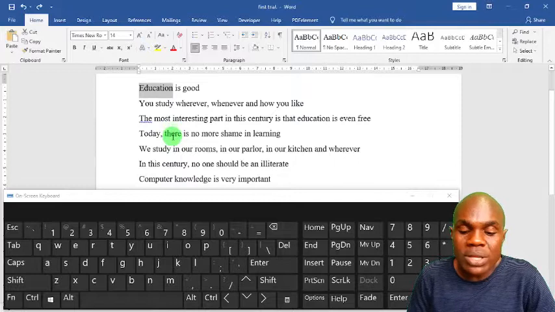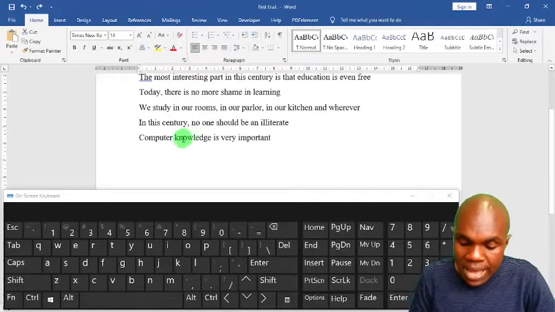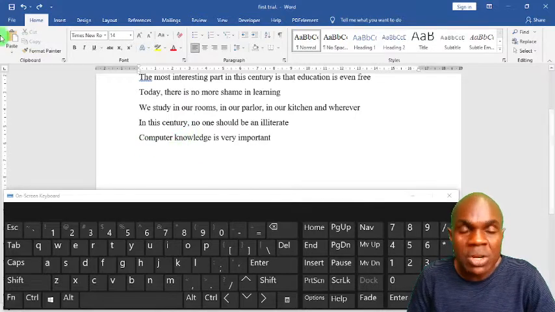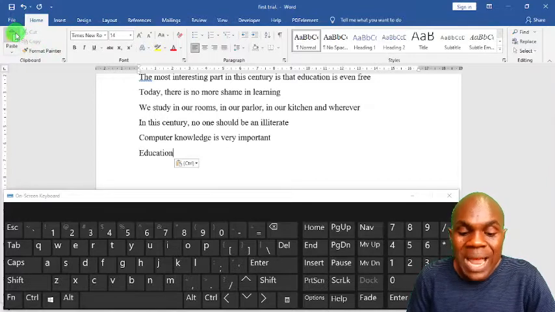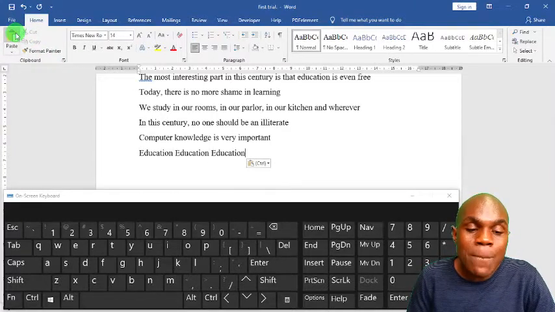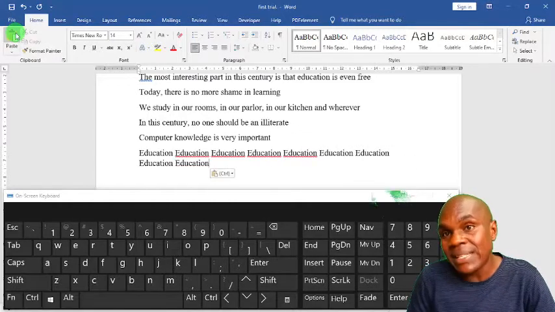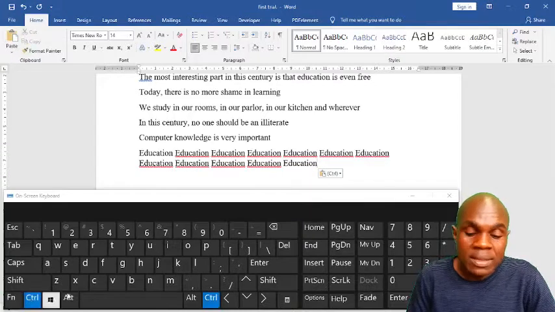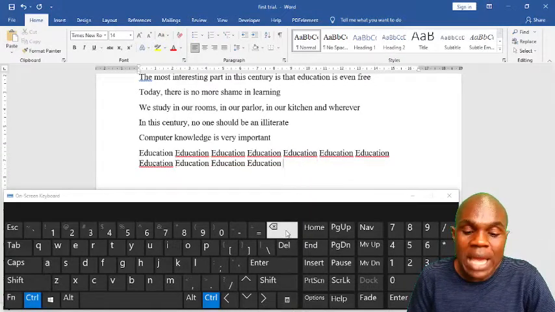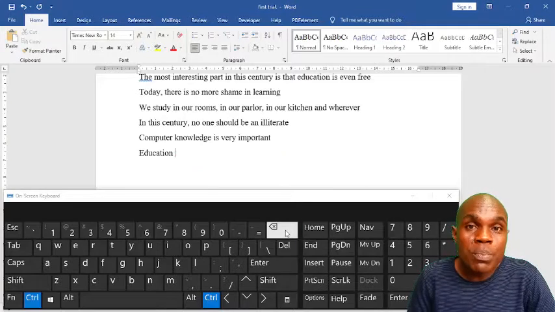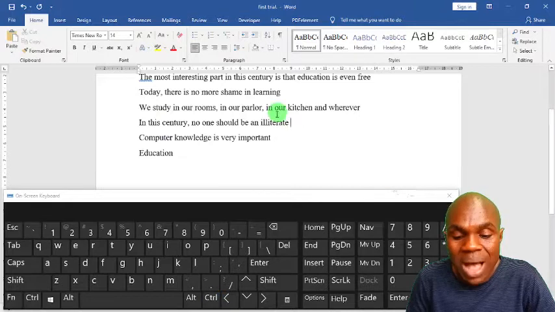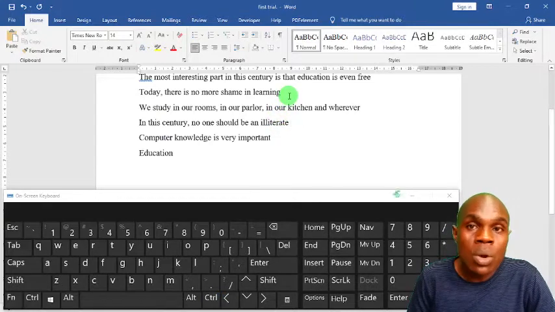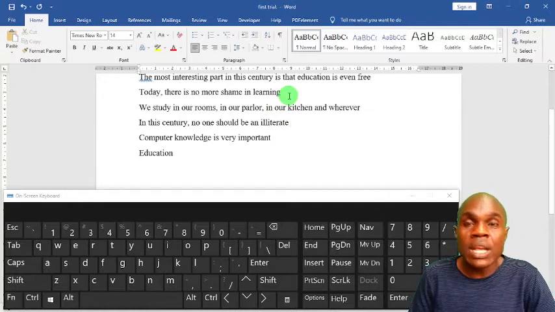For me to paste the word education, I now take my blinking cursor to the area where I desire to paste the word education, and now I'll have to go back to my clipboard group on the home tab and click on paste. When I click on paste, the word education comes out. I can now paste education as many times as I desire by clicking on the tool paste. This will paste the education wherever I desire to paste education. And remember that wherever you want to paste, you need to take your blinking cursor there. You take your blinking cursor either by using your arrow keys or by taking your mouse pointer to the area and clicking once. When you click once there, you paste. Education will come out. Now, that is the first technique in copying and pasting.